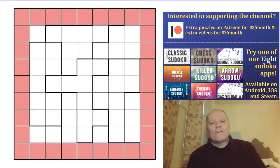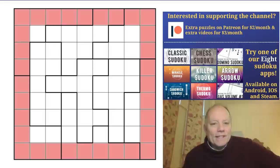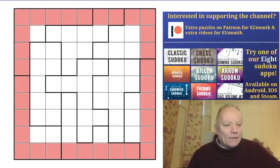Hello, welcome back to Cracking the Cryptic on a very cold day in the UK. We have an absolutely fascinating looking puzzle today called 'Clean Slate' - you can see why, as there is very little in the grid in the way of numbering or any hint about numbering. I'm not a big fan of indexing puzzles normally, so I may struggle badly with this, and it looks terrifying.